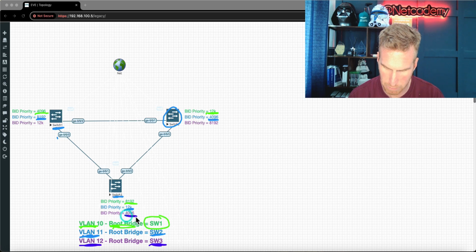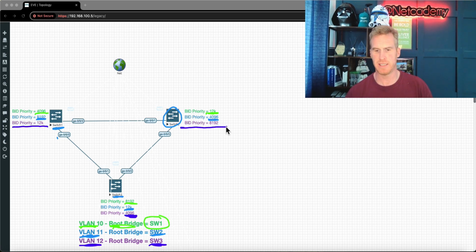And finally, for VLAN 12, we want the root bridge to be switch 3. The priority within that bridge identifier on switch 3 is 4096 or 4K. The priority on switch 1 is 12K, and the priority on switch 2 is 8K. And that's how we get a different root bridge for every single VLAN, because we are using those priority values within the BPDUs, the bridge protocol data units, to tell other switches: I am the root bridge for this VLAN.